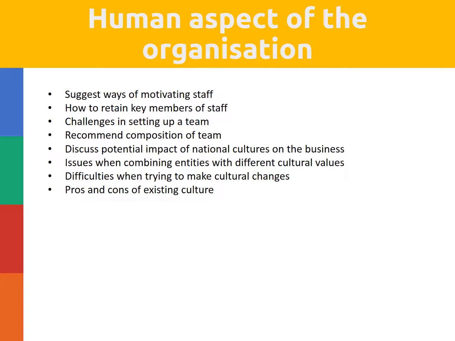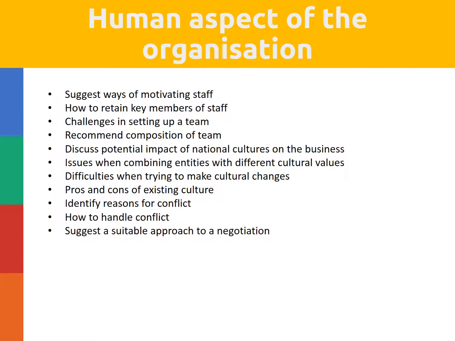And you might need to think of the pros and cons of the existing culture and what it can lead to. Looking at conflict, you might need to think about possible reasons for the conflict. And you might have to think about how to handle the conflict, as we've just discussed. You may have to think about negotiation, whether internally or with third parties, and suggest suitable approaches. And you might have to think about how to manage the process of working with others.